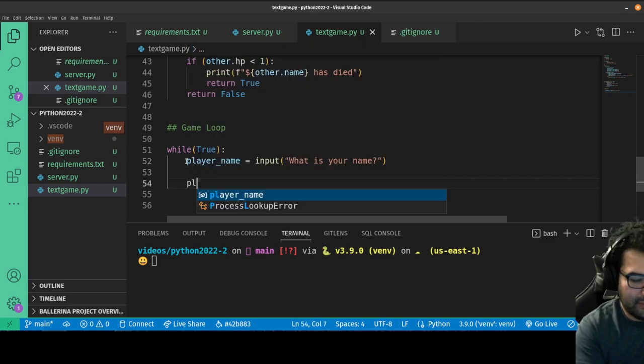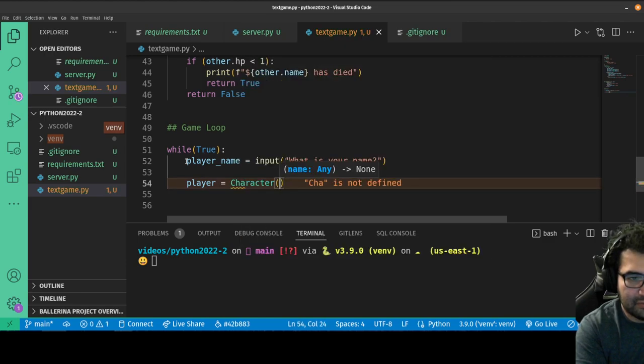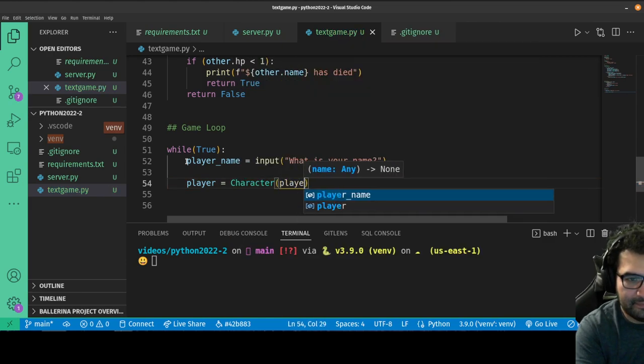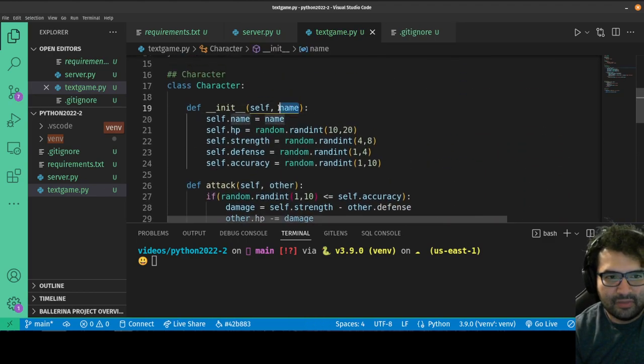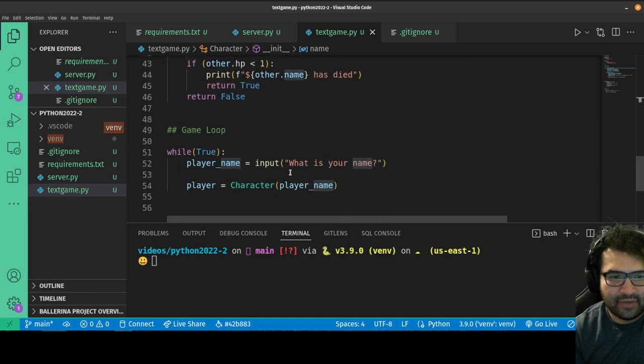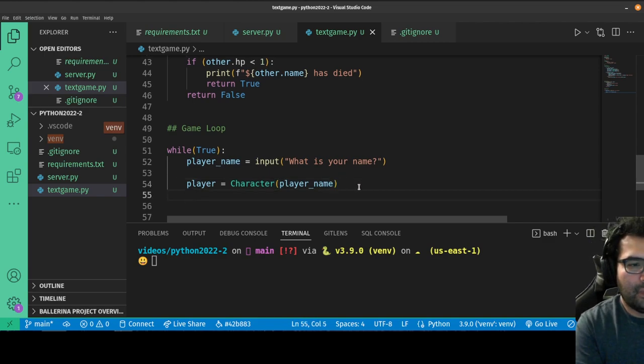Then we're going to create the player. So player is going to equal a new character, and we pass in the player name, because that's going to equal that argument we defined in the init function. Because whenever you create a class, you are essentially triggering that init function.